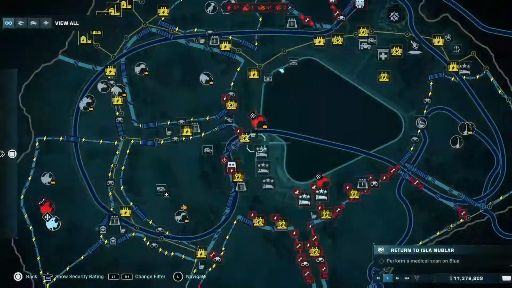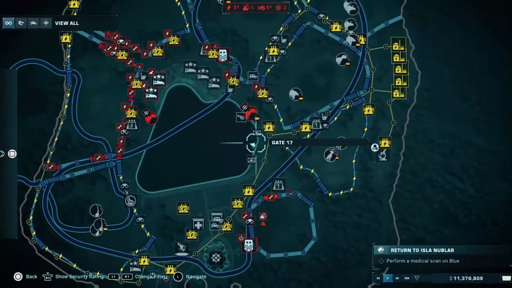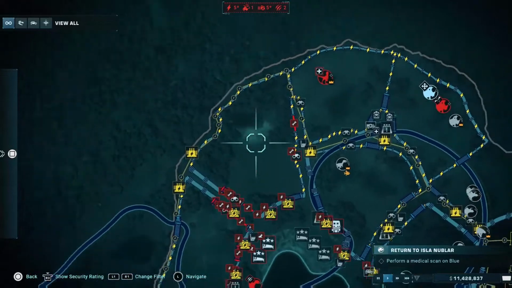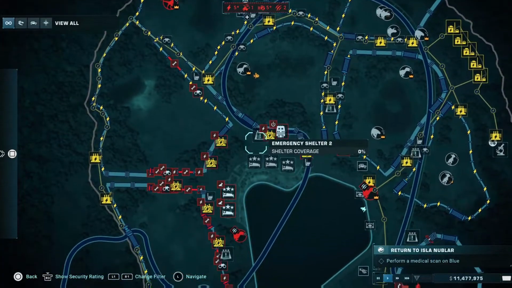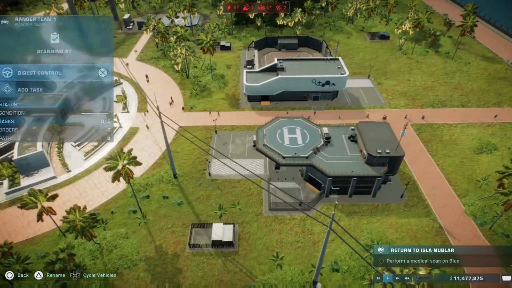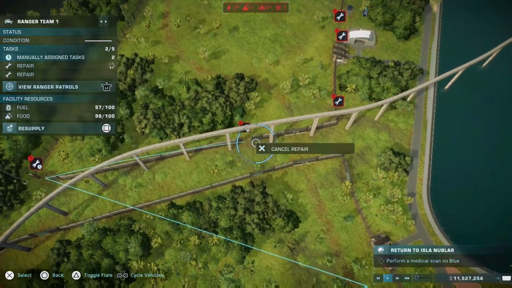We are on Isla Nublar on the Fallen Kingdom Chaos Theory Mode, and I saw that there was a fence, or is it just letting me know? Okay, so perform a medical scan on Blue. I think that's underway? It is. Asset transportation in progress. So what I should do now... no. Is fix up these other fences and gates.